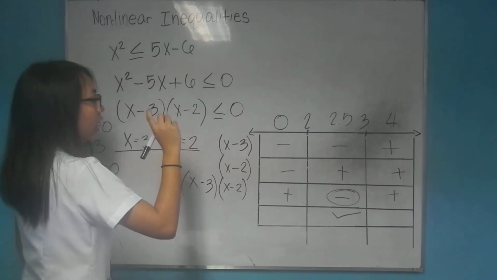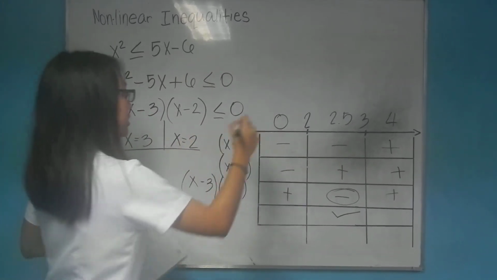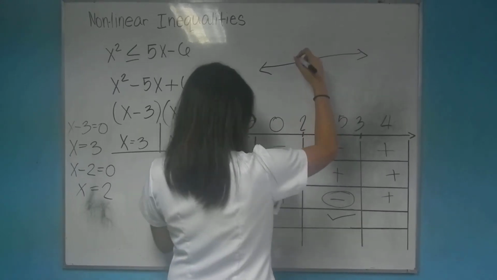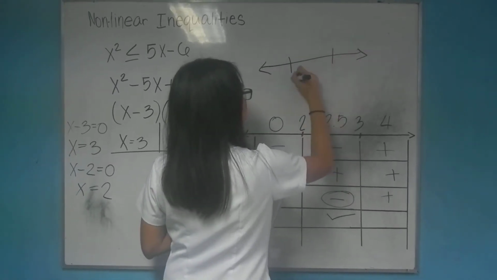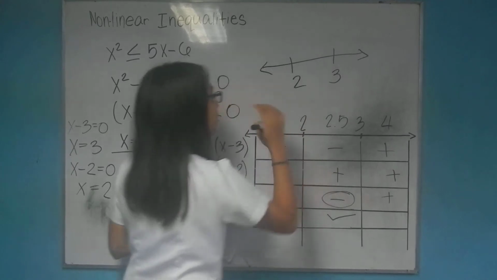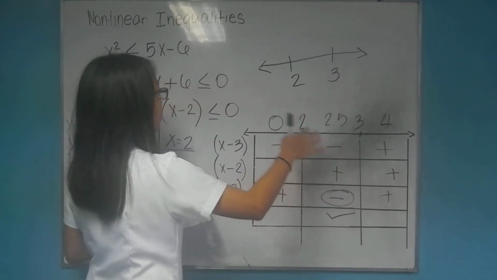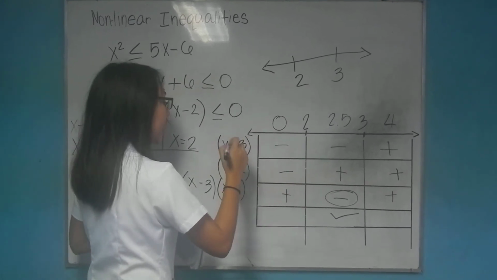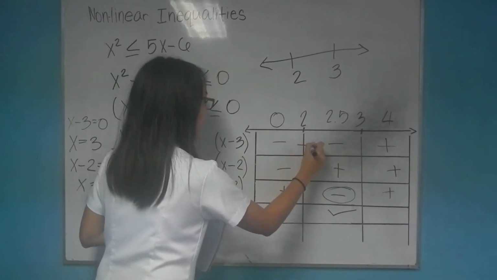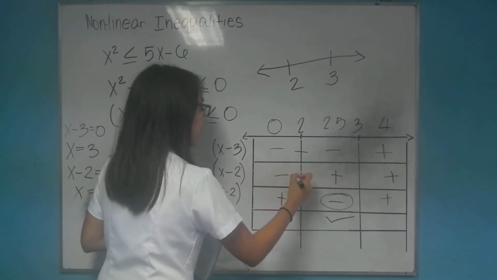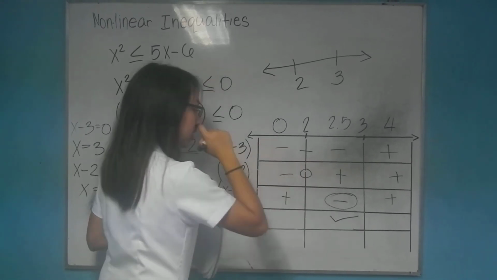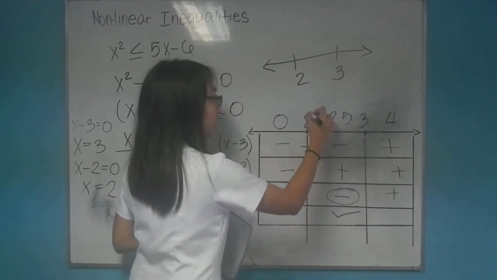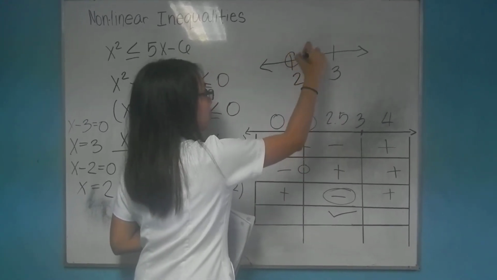So a number that is in the middle of 2 and 3. But we're not sure if 2 and 3 are also values that can be less than 0. So when we substitute 2 here, we have 2 minus 3 is a negative number. 2 minus 2 is 0, so that could be a negative number or a positive number. So that's undefined. We cannot use 2. So 2 is an open circle.